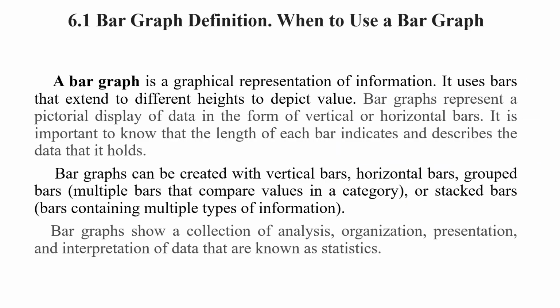Okay, let's start. 6.1 Bar graph definition, when to use a bar graph. A bar graph is a graphical representation of information. It uses bars that extend to different heights to depict value. Bar graphs represent a pictorial display of data in the form of vertical or horizontal bars. It is important to know that the length of each bar indicates and describes the data that it holds.